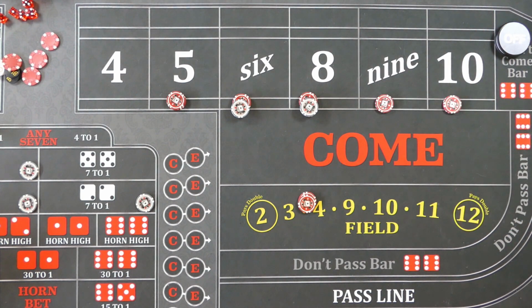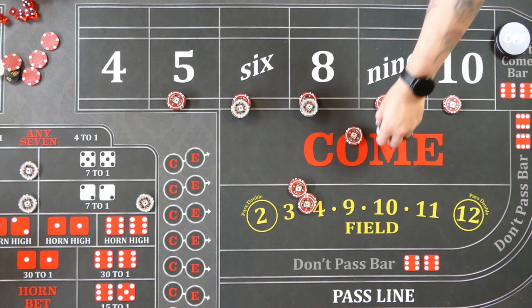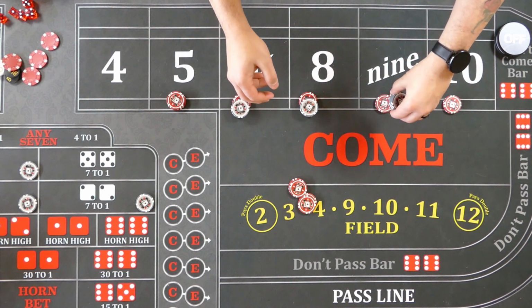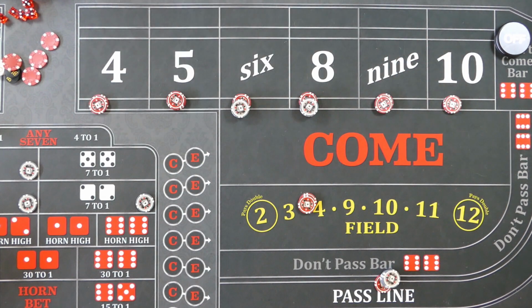Now let's say a 9 rolls. Right? So I'm going to get paid in the field, then I'm going to get paid my $14. And what am I likely to do at this point? I'm probably going to say, you know what? Press up my 9. I will collect $9 and give me a 4.